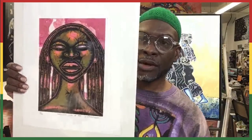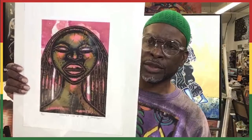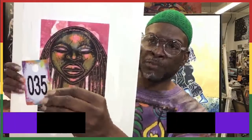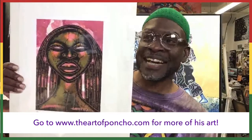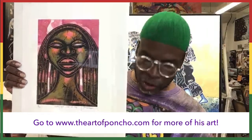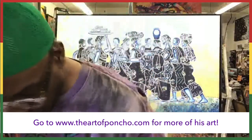Item number 35 is a piece I call Brighter Side of Me. This is also a giclée, an edition of 62. I love the small editions because they're really collectible — for people who want to improve their collection. These are 17 by 22 inches in measurement. If you want this piece, put item number 35 and sold. Brighter Side of Me sells for $250 and is a 62-edition piece.